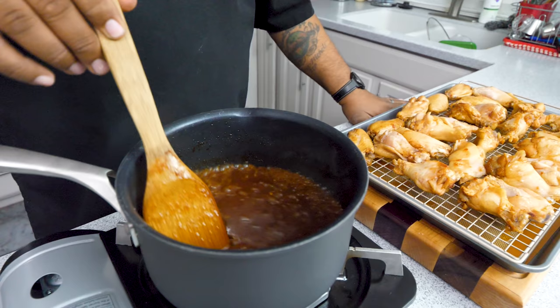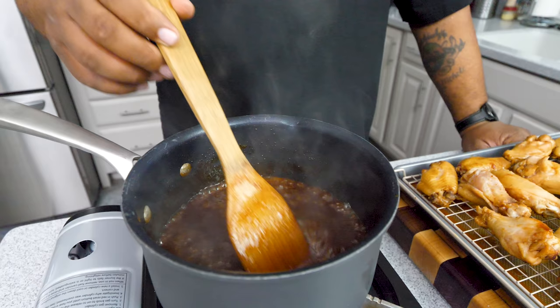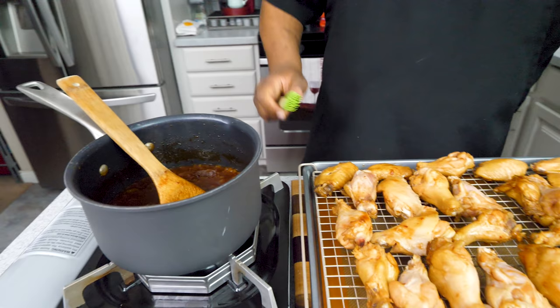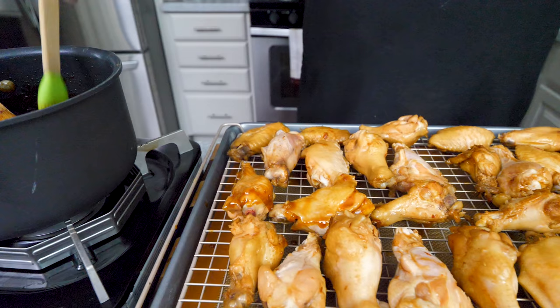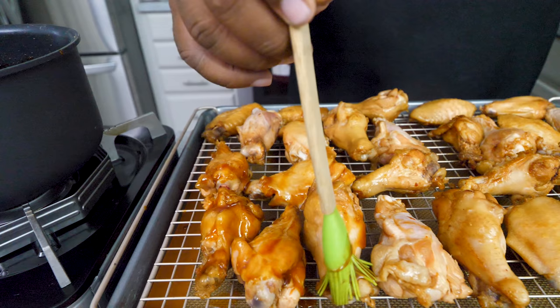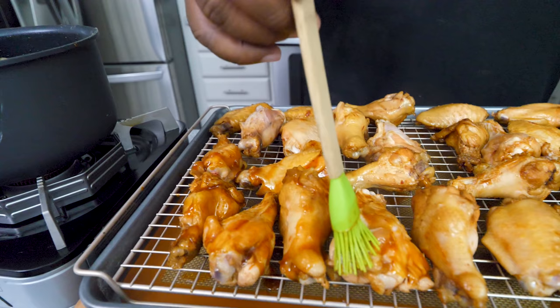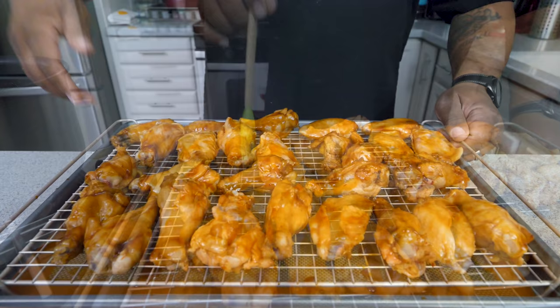Get yourself a brush. I'm just gonna take it and brush it on — you want it to be able to stick on there, which is the whole purpose of getting it thick. Once we put it in the broiler, it's got that brown sugar so make sure it doesn't burn — don't walk away from it and watch it through your window. I'm probably gonna do this about three to four times depending on how they look. You want them to look real nice. It's already a little spicy, it's gonna be sweet and it's gonna be fine.